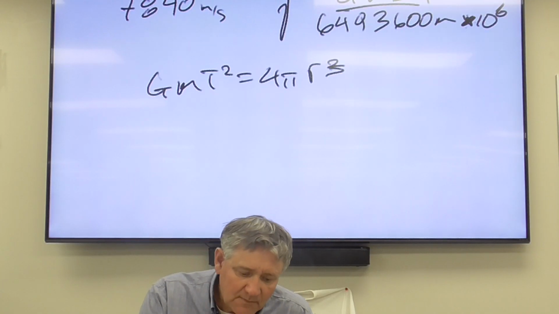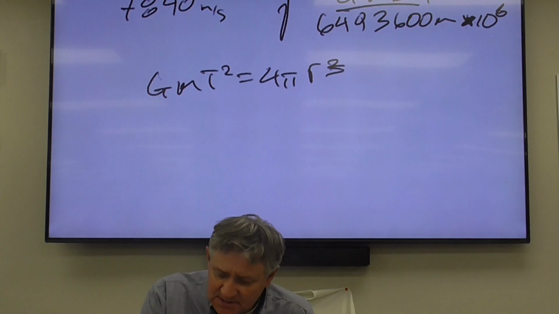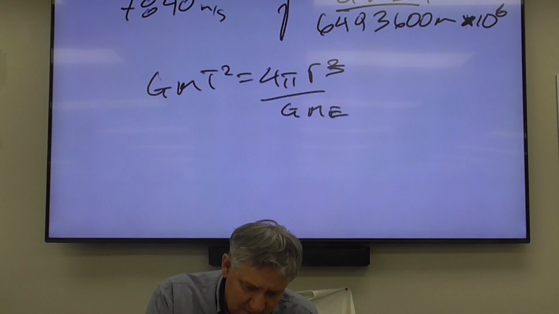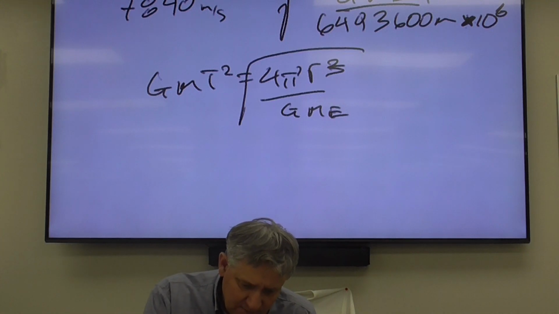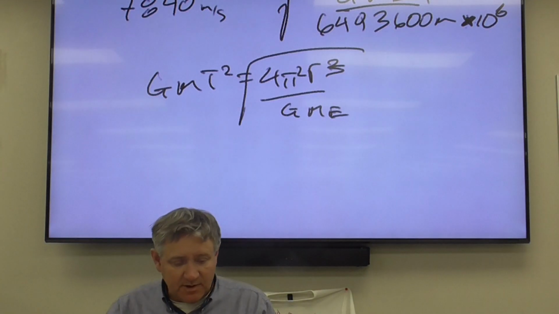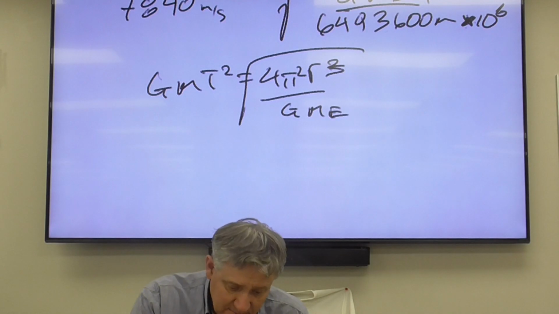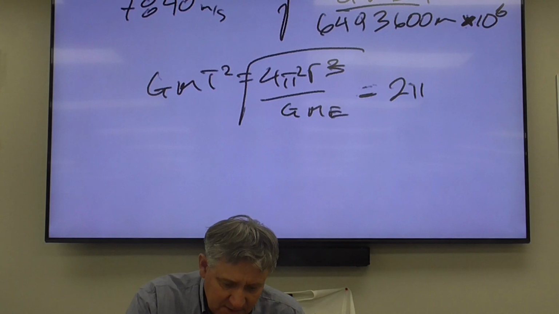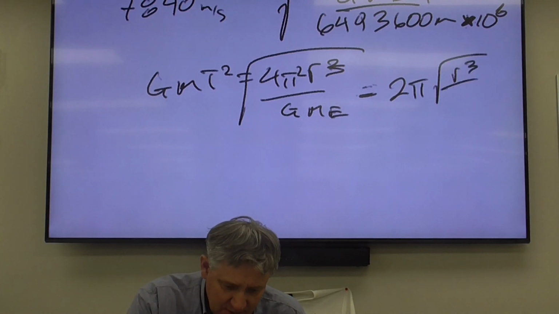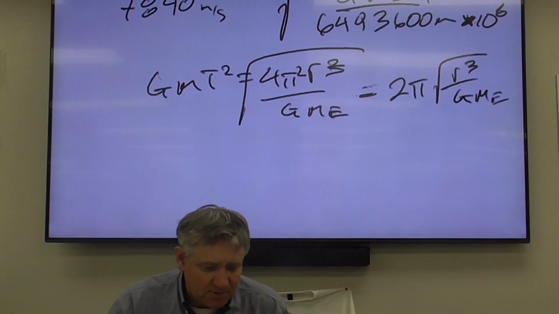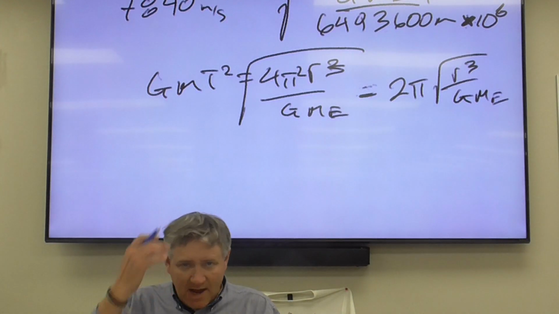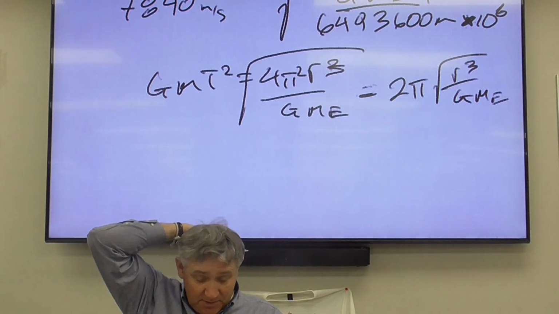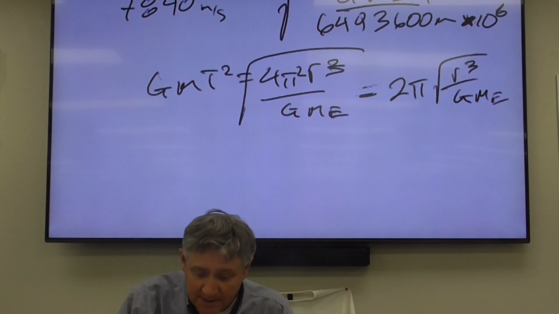So, here's what you got. In this case, you want to solve this for T. So divide by big G, mass of the Earth, and then take the square root of that. Don't forget that pi is squared. So at this point, you have a decision to make. If you want to get rid of that square root and make that 2 pi times the square root of R cubed over big G, mass of the Earth, that's cool. If you want to leave it underneath the radical, I don't care. This is completely and totally up to you. It's however you want to play the game.